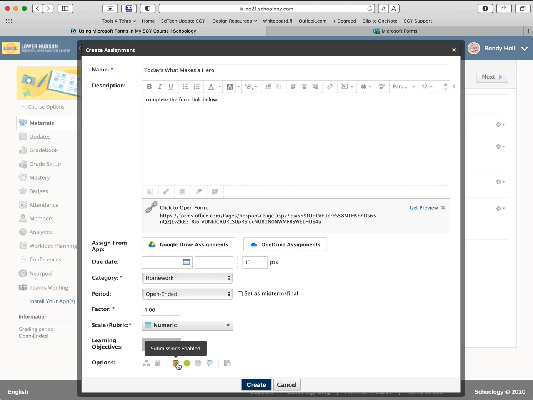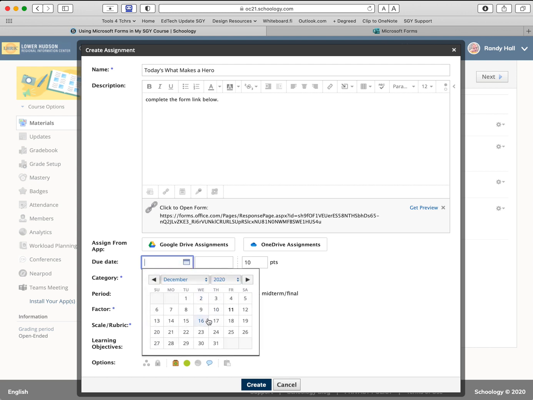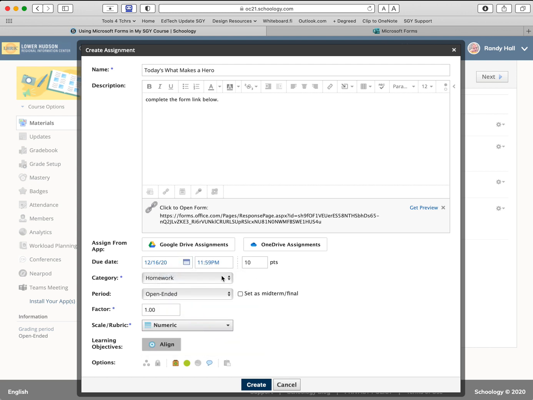So I'm going to create it as an assignment so that I can schedule it with a due date, assign it to a grading category, but I do not need to collect any submissions from students in Schoology. So I'm going to turn off the submissions box.